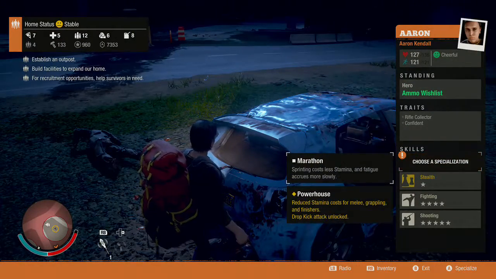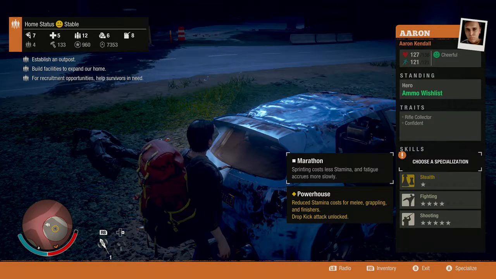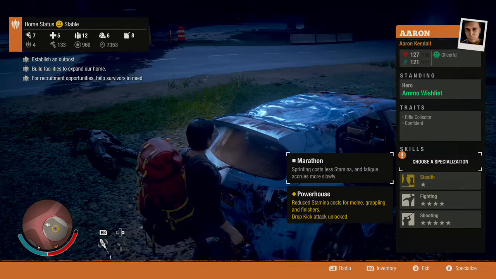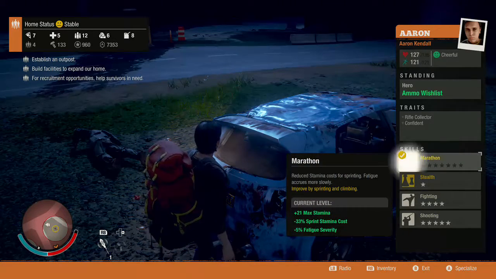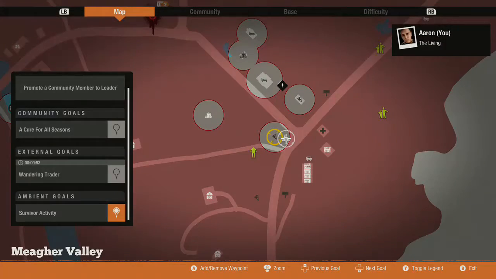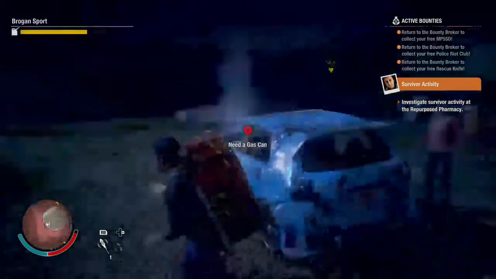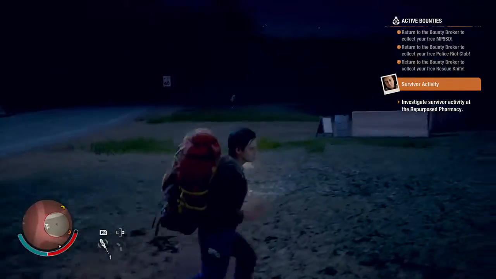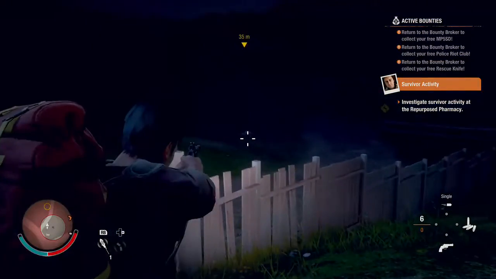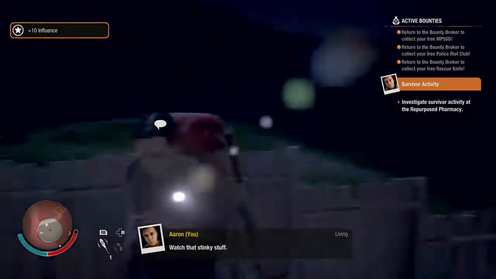So, cardio. Sprinting costs less stamina. Reduced stamina costs for... So, I always do marathon because it helps keep your stamina up. And not only that, but it's good for helping with exhaustion. Watch that stinky stuff!